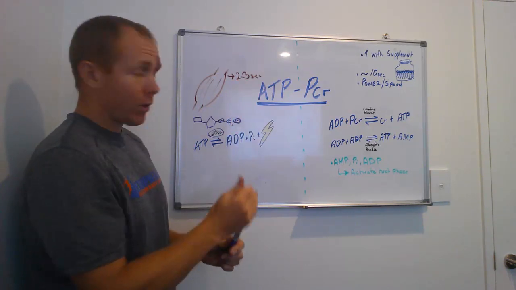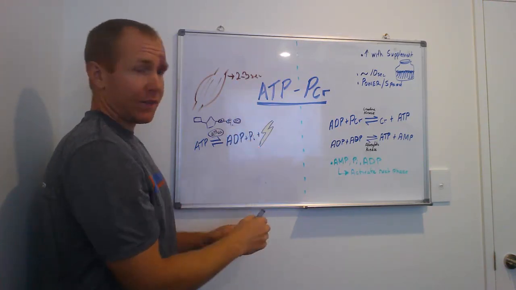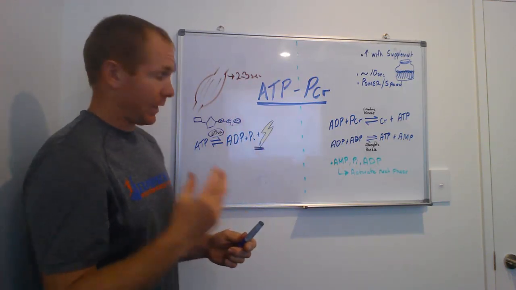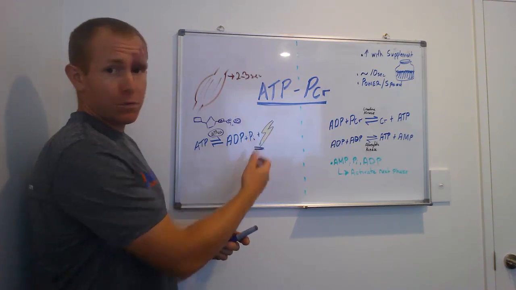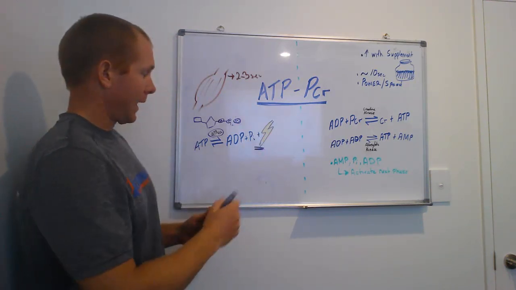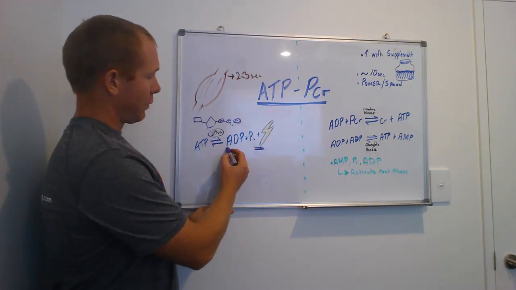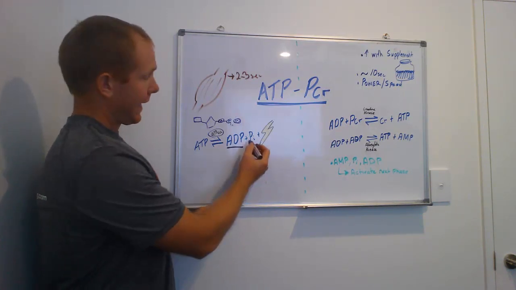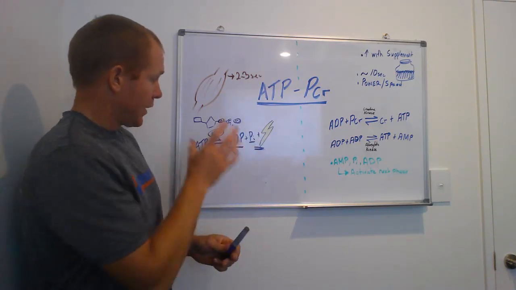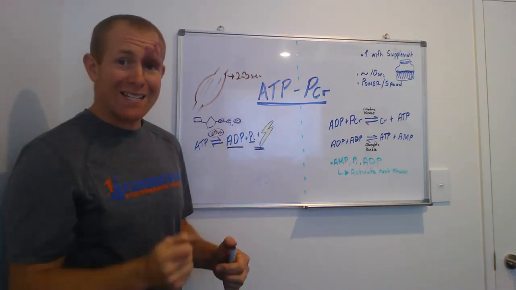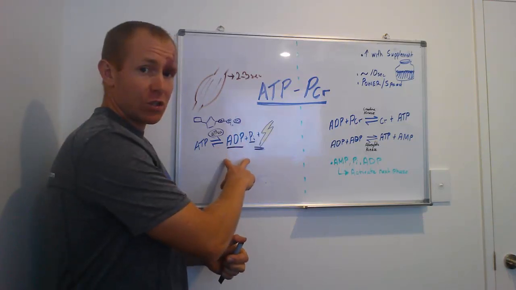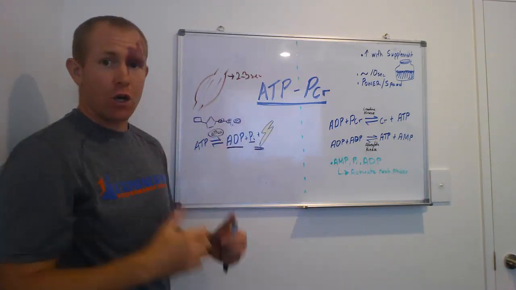And so, this phosphate molecule now is floating free. In that process, energy over here, this big lightning arrow, energy is released. That is energy for movement, for digestion, for neural stimulus, whatever it might be. And in the process, we are left with an ADP and a free phosphate molecule, because this guy here is now floating around. So, that is the first instantaneous energy that we get. We've got enough energy to do that for about two to three seconds of movement.